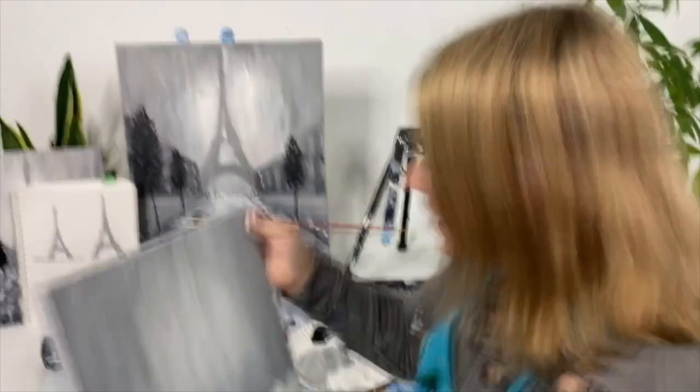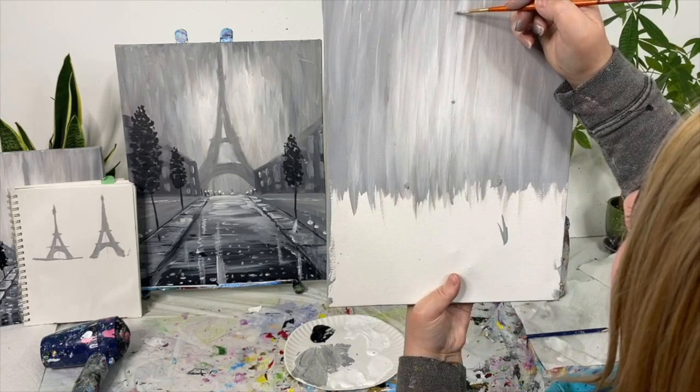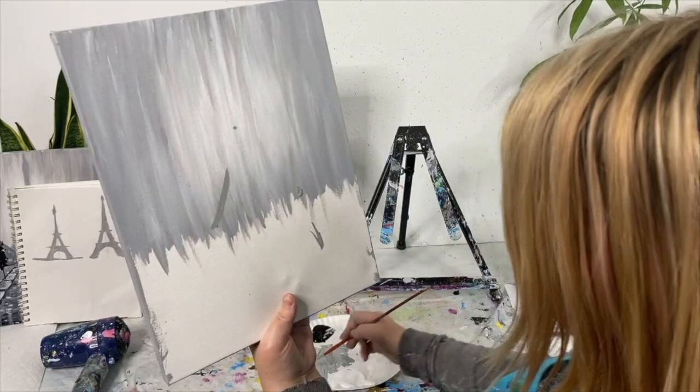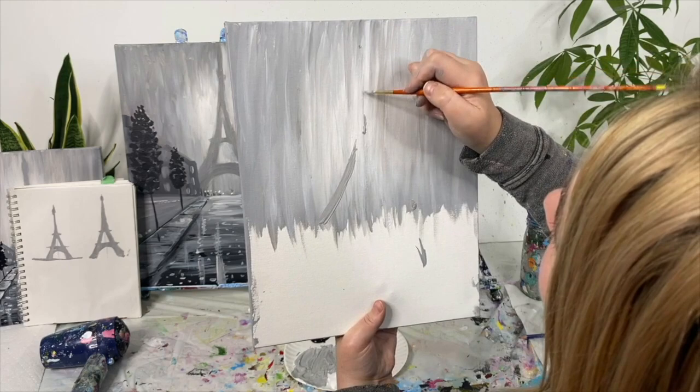So I've got a little line here. I've come out on either side. And my line goes from here to here. So this is that halfway point. So this is where our tower is going to reach up to. Okay. Now this gray should be really light, reaching up. Here's my center line here, by the way. I know you can't see it.